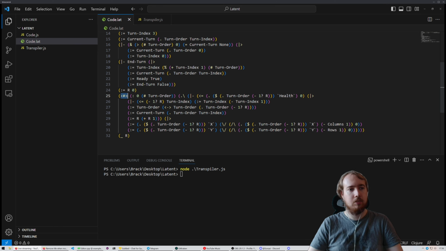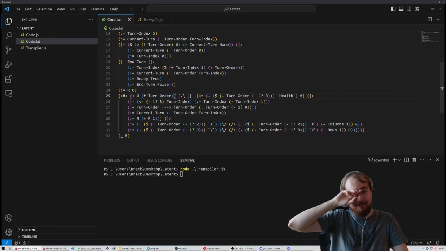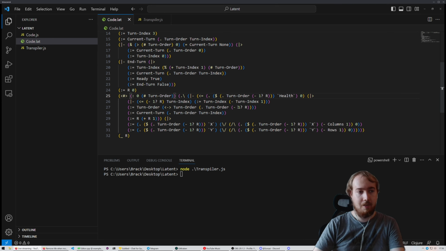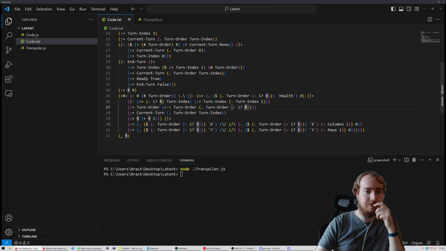The way this is working, this is like a for loop, right? But what I'm doing is mapping over 0 to the index of turn order. I see. And so this is just saying, okay, get this turn. The reason why is that since we're iterating from 0 to n, this is evaluated first. So even though turn order's cardinality is changing here, that's not going to be reflected over here, right? So whenever you remove an item from turn order, you want to go down 1 basically. There are other ways of doing this. This is just the way I did it, and since I don't want to use r after this, I delete r.